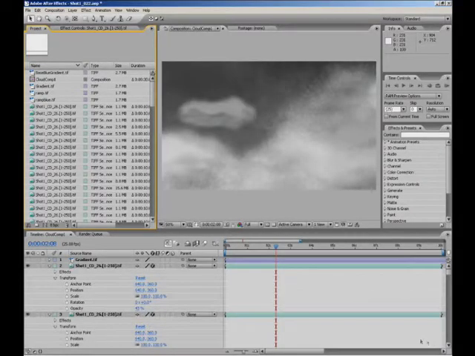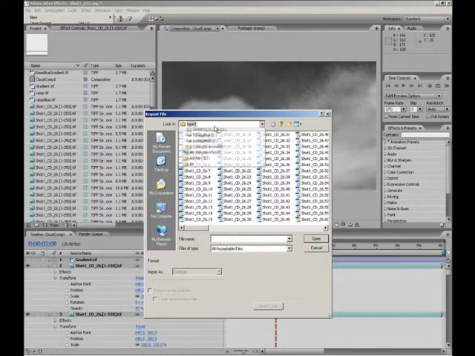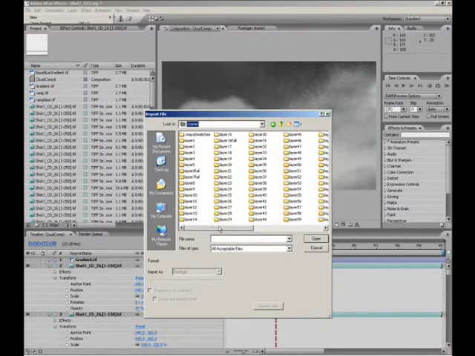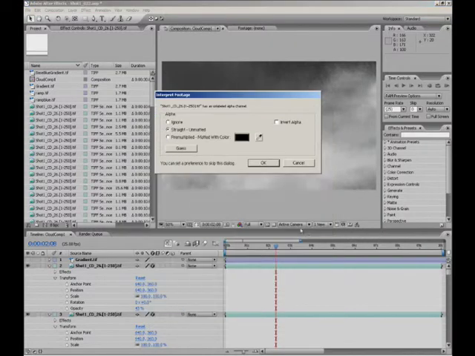Okay, now in After Effects, you can go to import your files. So if you go to File, Import Files, and you go to one of your layers that you've rendered out, say if you've got 100 layers, you would have rendered out 100 layers. So you go to one, you go to Import, and you go Open. Now you get this interpret footage. I seem to go to premultiplied, matted with color with this sort of stuff because it seems to work.